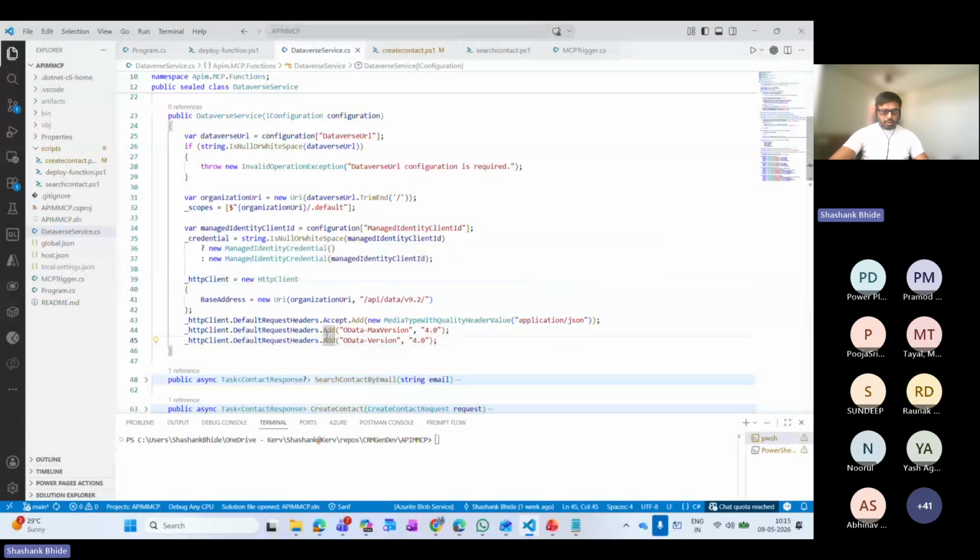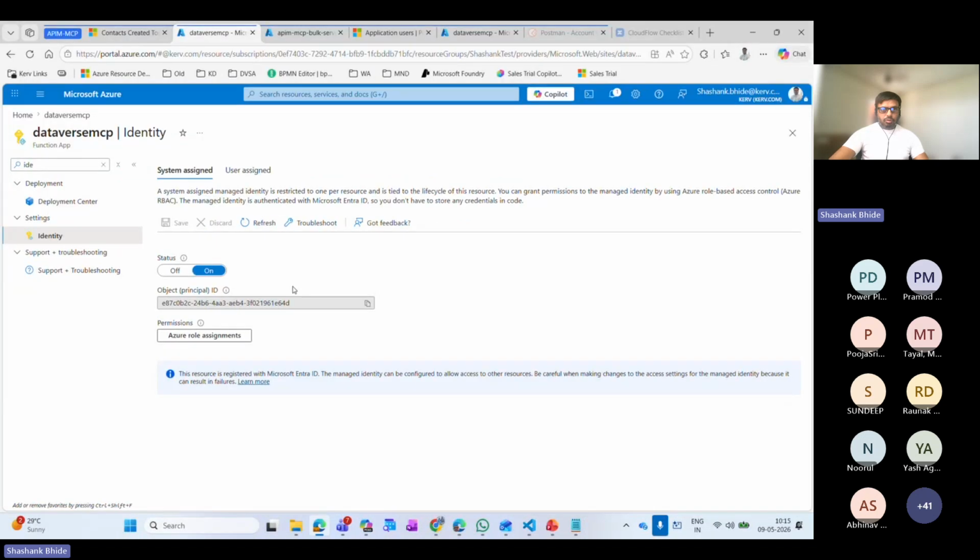So I will quickly head over to my browser, and so you see this is my function app, Dataverse MCP. I have turned on the identity, so that gives me the object ID, and then let me put this down here.